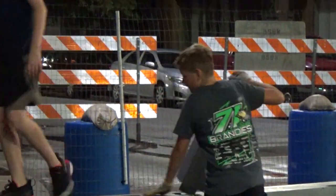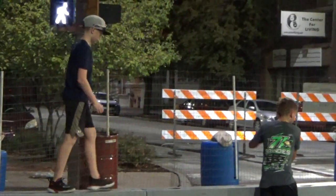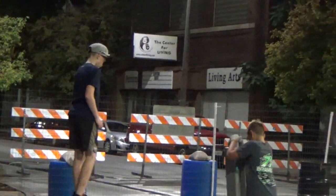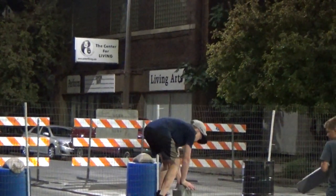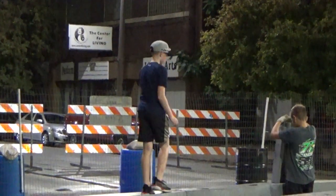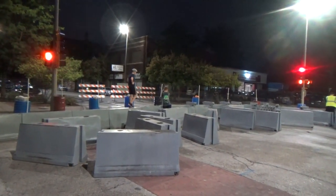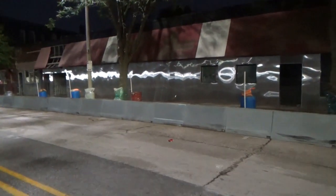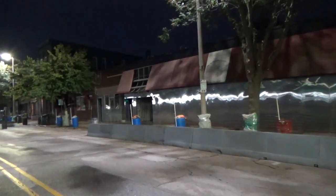One's putting a plug in place. Yeah, I couldn't do that. I couldn't even stand on that one. One's putting the plug in place, the other one comes in, stomps them down, link them together. Yep, there you go. Nice job, boys. Good job, boys. So they got a lot of barriers here that they do that. Kid's working on his leg muscles. He'll be stiff in the morning. Yeah, he's a kid, maybe not.